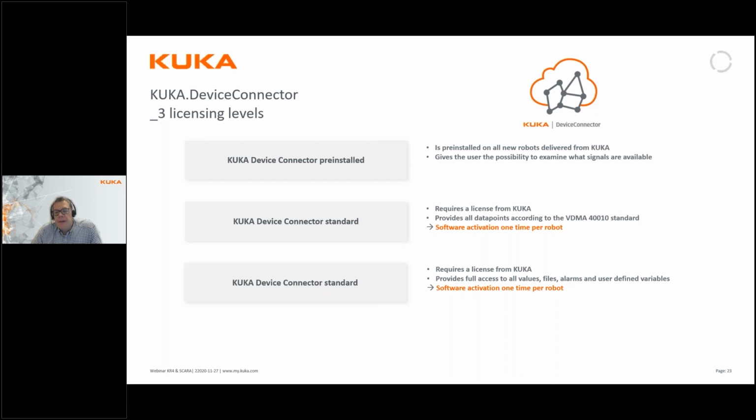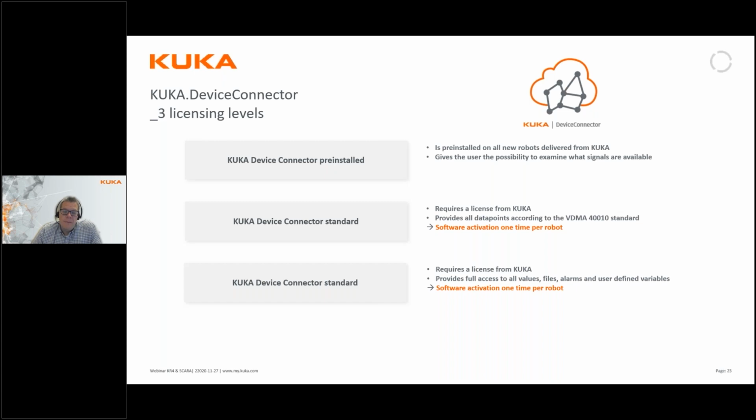And the third and final license level is Kuka DeviceConnector. And I've written standard in my PowerPoint here, which is wrong. It should be full, of course, which is also a license from Kuka. And it provides all the information that is available, not only the VDMA standard, but all information available in the standard.